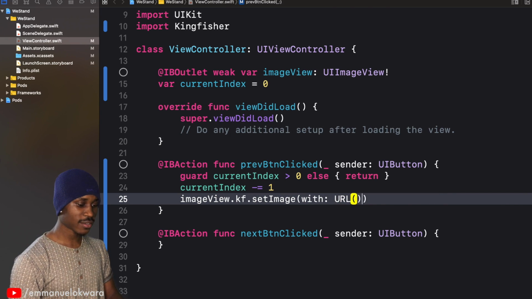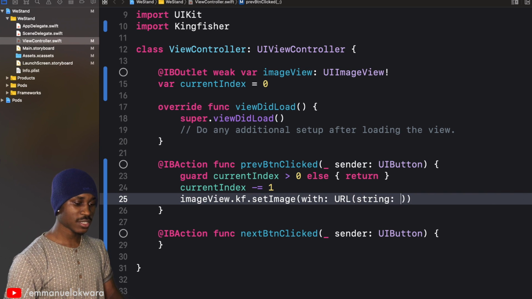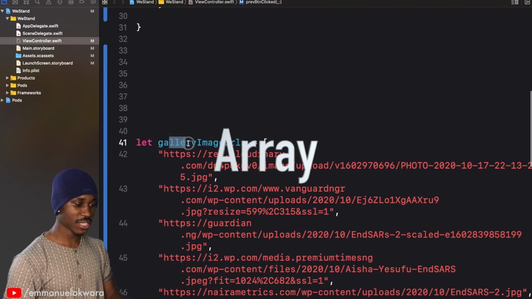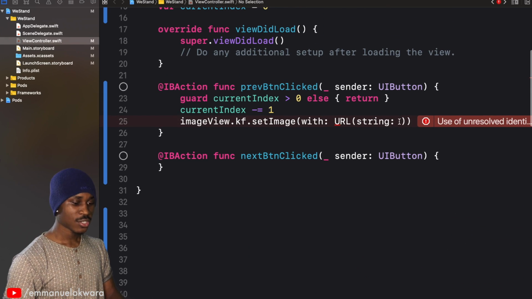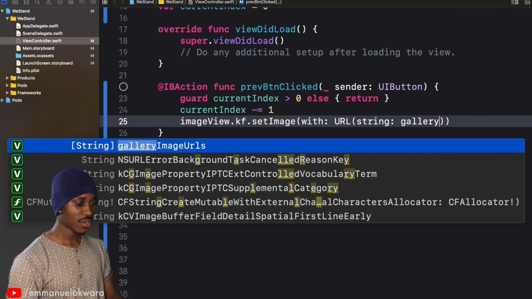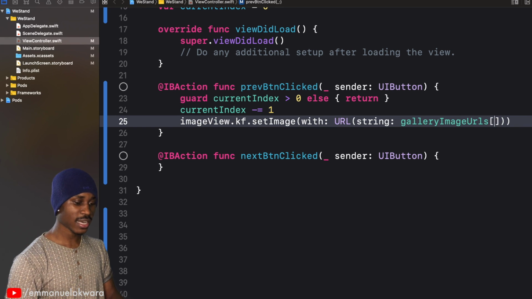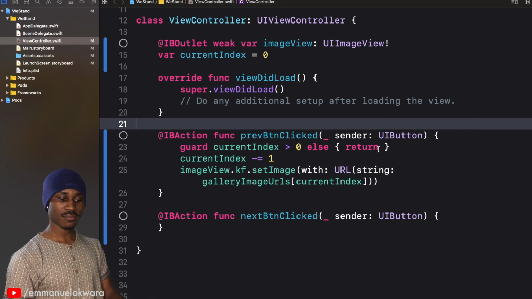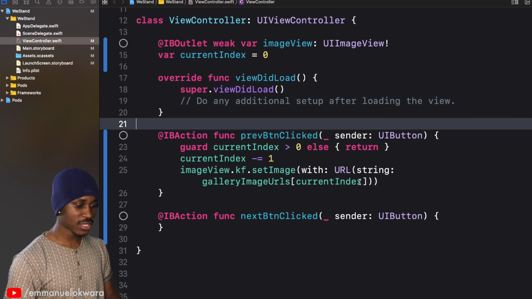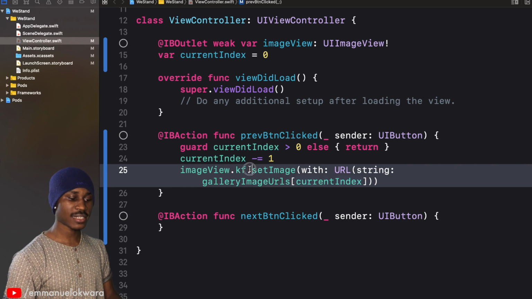This URL is going to be the URL that is in our dictionary right here, called gallery image URLs. So I'm going to write gallery image URLs, and we're going to pass in a what? Current index. All right, pretty neat. This is going to generate a URL, and this is going to set the image.